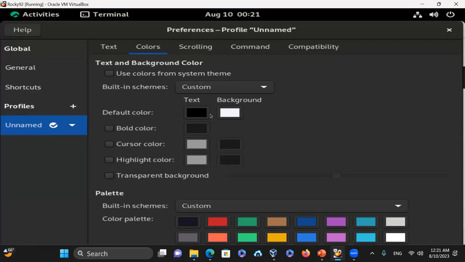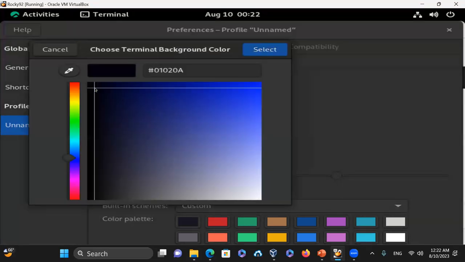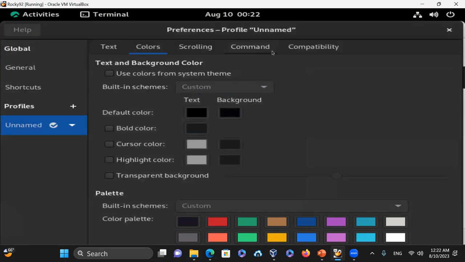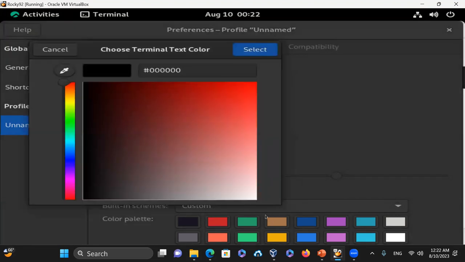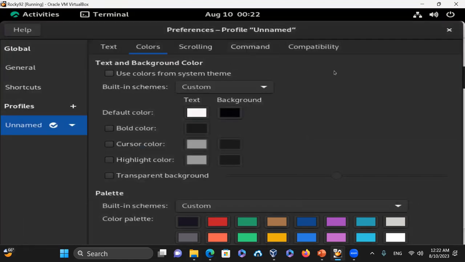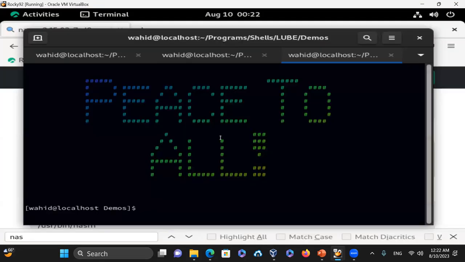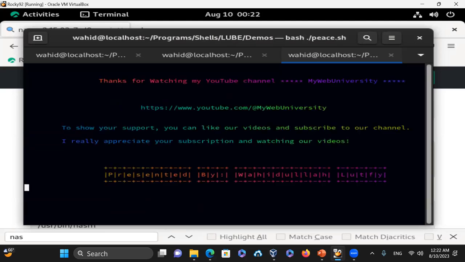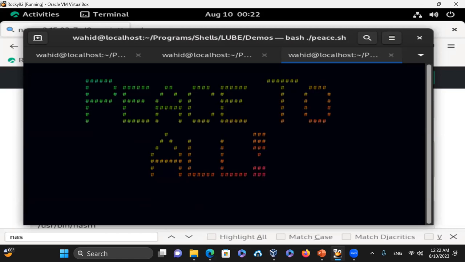So I go under colors. Notice how easy it is to just do a different background here. If I wanted like that, or I could just make it all dark, I could do it, or make it like that much color, and dark is good. And then on the text, I'm going to make it all white. So that is good with that type of white color. And now notice that my text already changed. So if I run p.sh, you will see that the fonts and everything is different.